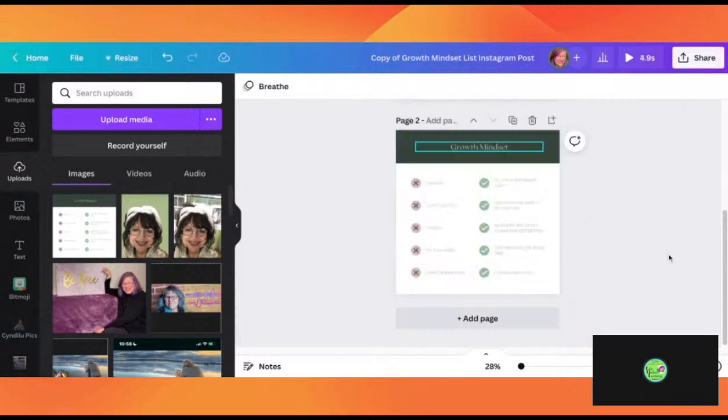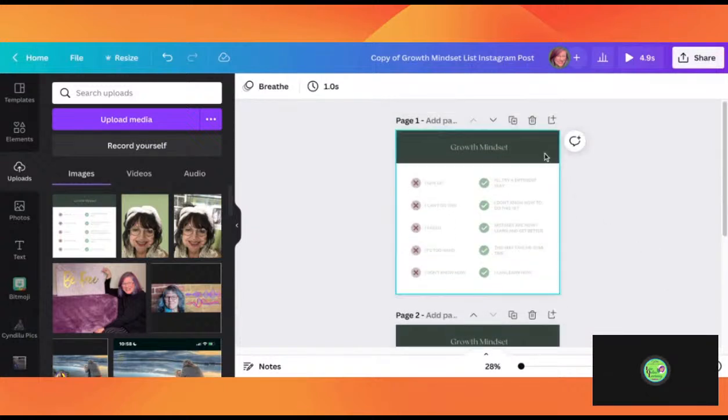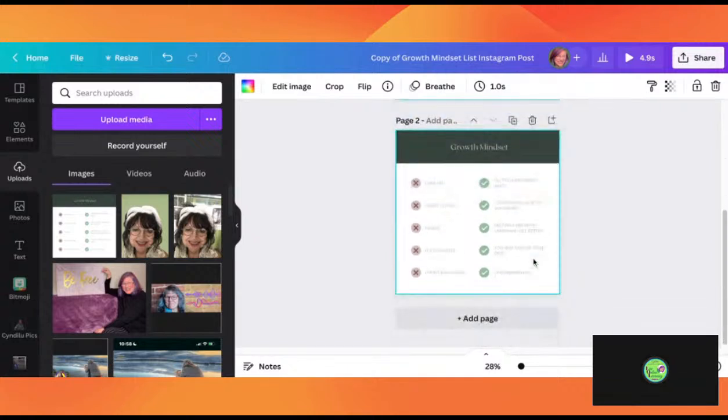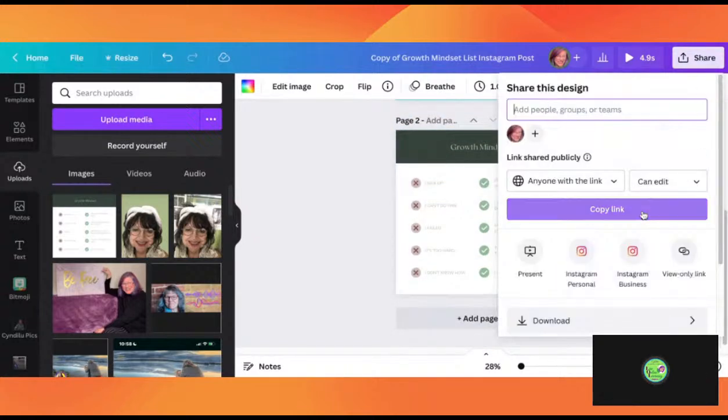Okay, so I'm going to delete that now. And then I changed the length of the screen. So this one had said 5 seconds. I changed it so it was only 1 second because we're just adding it as a photo at the beginning. Then I downloaded it. Now I'm grabbing the share link that I'm going to go ahead and send to Jen.